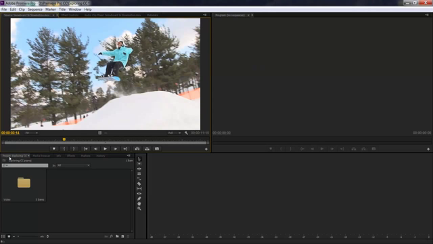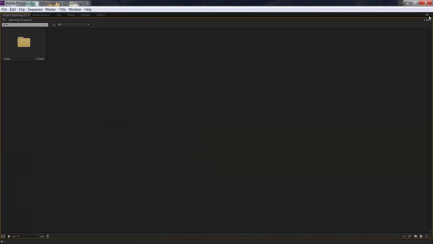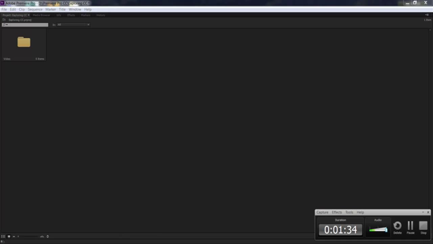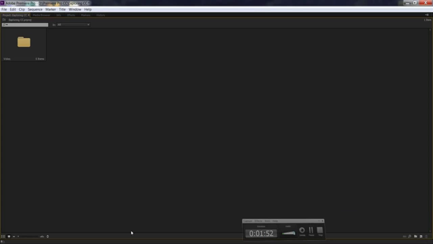Once again, we're going to do this with the project panel. So select the project panel, hit the tilde key, and boom, it zooms into the full screen, and this is really good. And just in case you didn't know what the tilde key is, it is a key which has that weird wiggly thing on it, I don't know what to call it. It is below the escape key and on the left hand side of your number one key. So that's the tilde key, and I think it is available on every kind of keyboard.